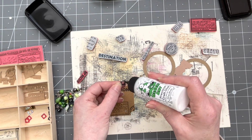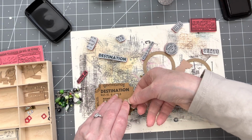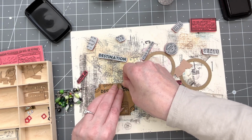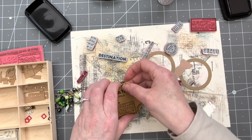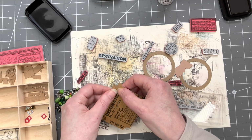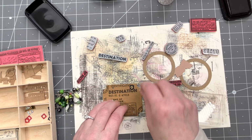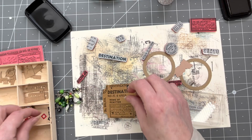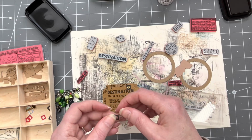So I am using Bart for this because Bart allows me to sort of move this about a little bit. So I'm going to put it on, then put this through. And then, oh, that's actually a really good fit. Yes, there's one. I actually need tweezers for this.